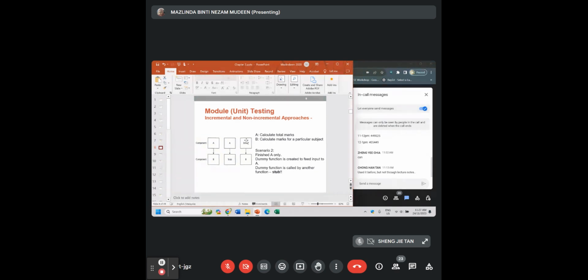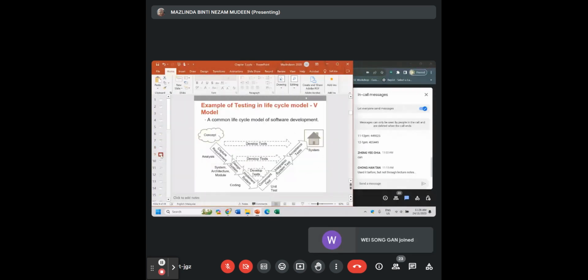So that is the difference in this dummy code and where we use them. They are actually used at different levels. One is at the higher level, where it will call the lower level code, while the stub is at the lower level, so it cannot call, but it will be called by the higher level modules. That is the difference between stub and driver and when we will use them.